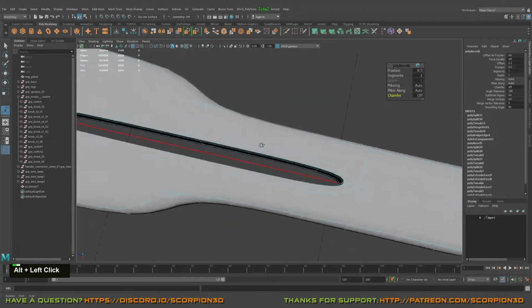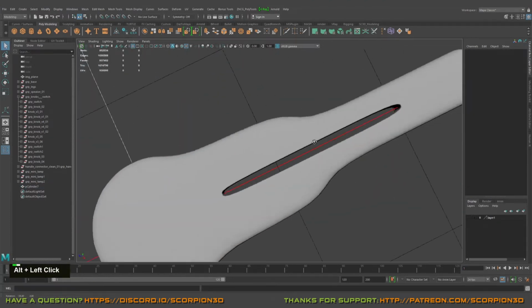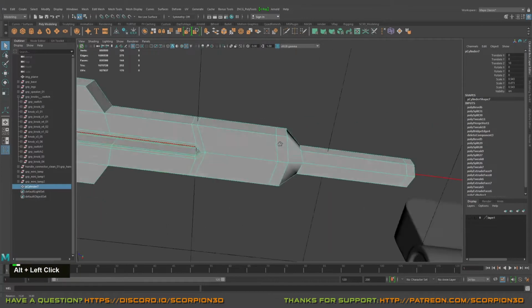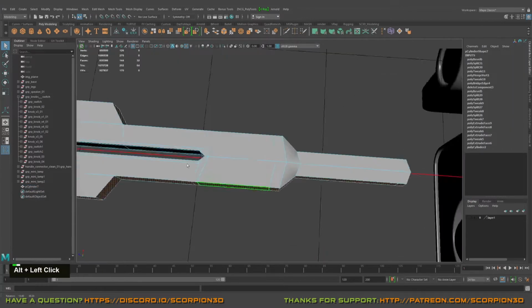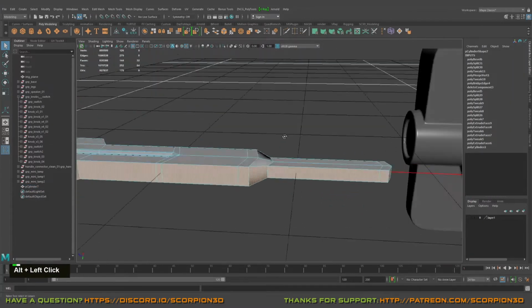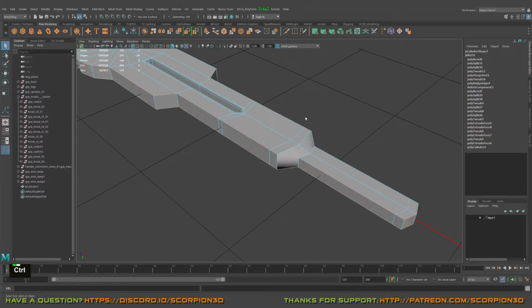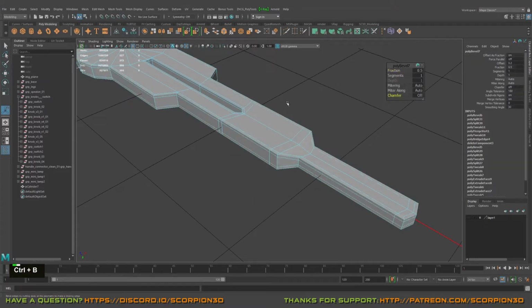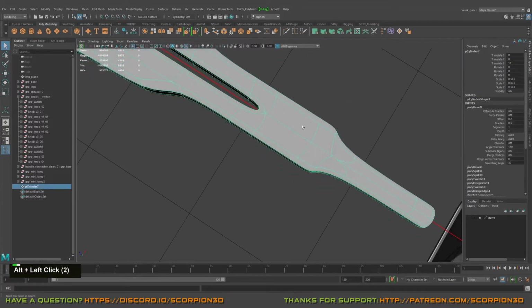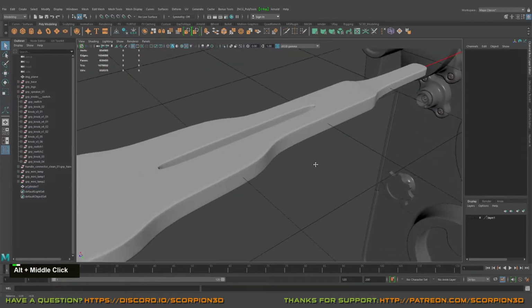Okay, pretty sharp line. Great. Okay, so we'll do the same thing on all of the assets. Need to have it a bit sharper, let's say.